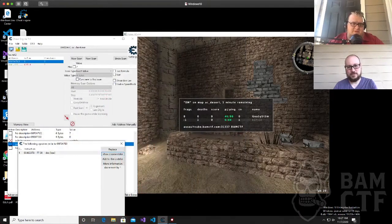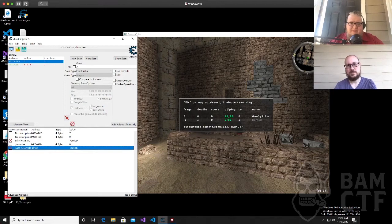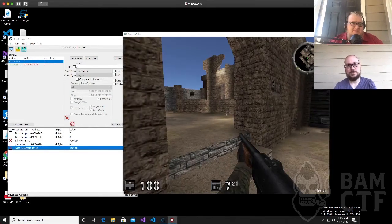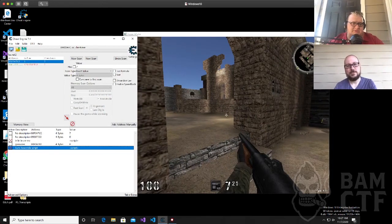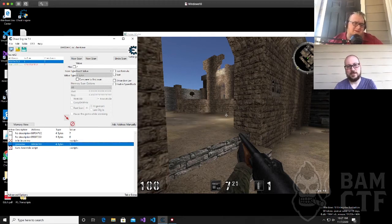All right. Now, this doesn't give me grenades, so I'm not going to start off with any. You would actually need to do some more scripting for that. Let's see if I can give myself a grenade. Oh, I did. Look at that. Since I knew where the grenades were, I was able to give myself a grenade.